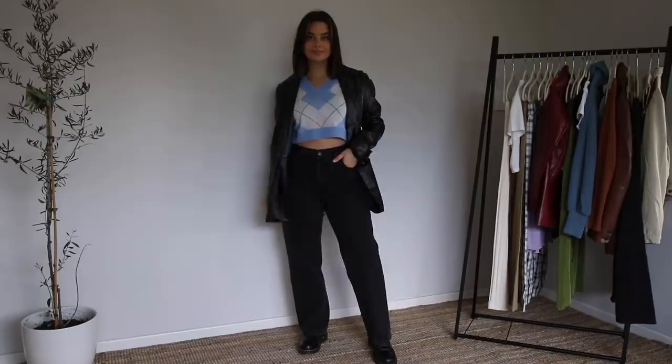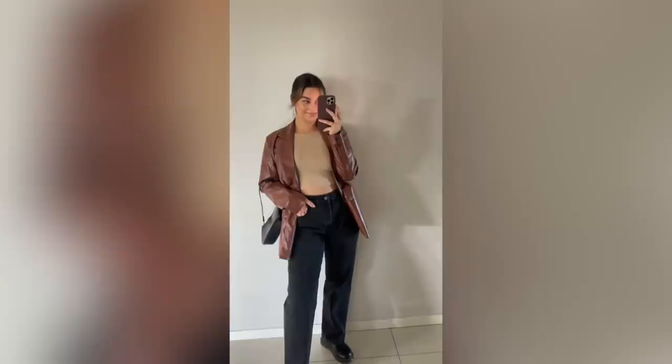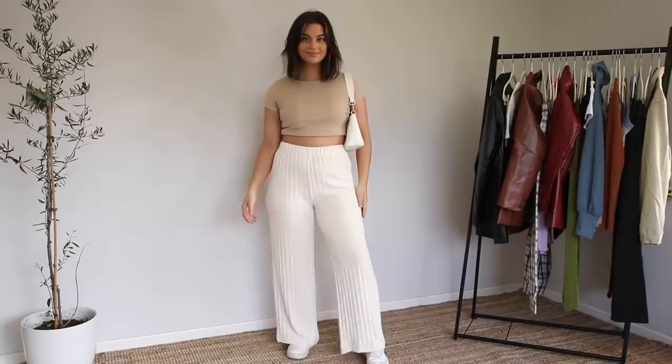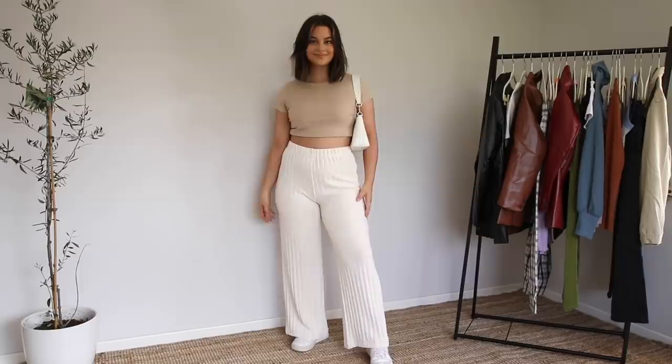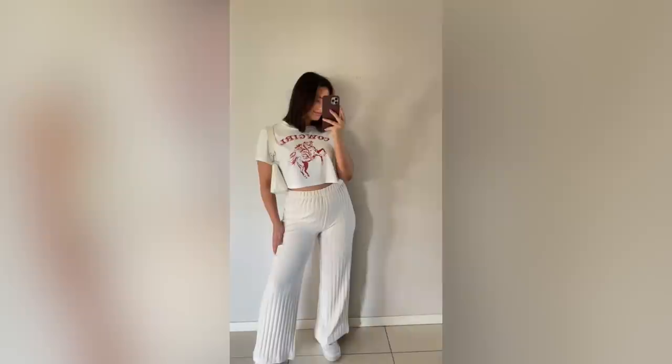Brown and black is another elite combo. I always get my jeans really big so they're nice and baggy. I feel so chic in this outfit — I feel like I'm ready to conquer the world. Here I swapped out those jeans for the comfiest pants of my entire life. These are the epitome of comfy yet cute — such a nice and simple outfit and I just feel so cozy and comfortable in these pants. Same pants again but I've got my little cowgirl crop on. I love the pop of red — such a simple outfit, so easy to throw together and so comfy, but still so cute.